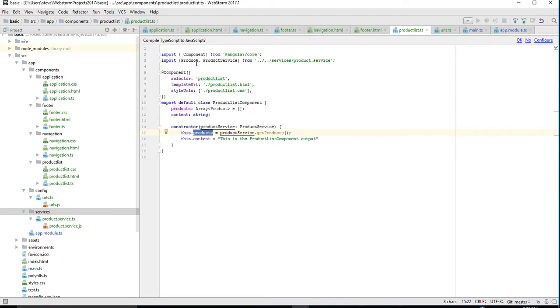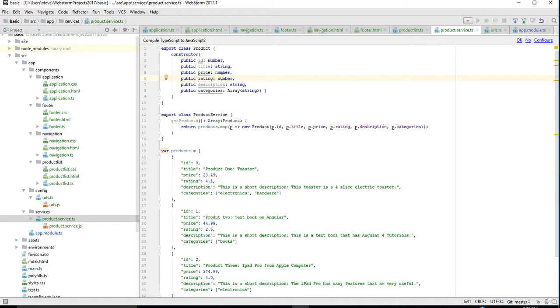The product service and the product come out of the services product.service file. So the product service has the product class and a constructor, and the product service get products function returns an array of product.